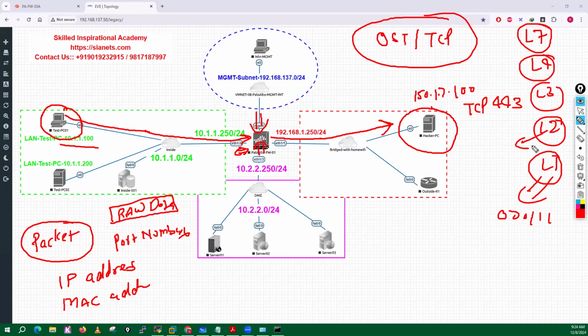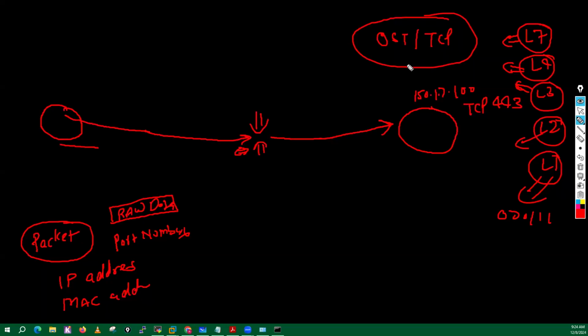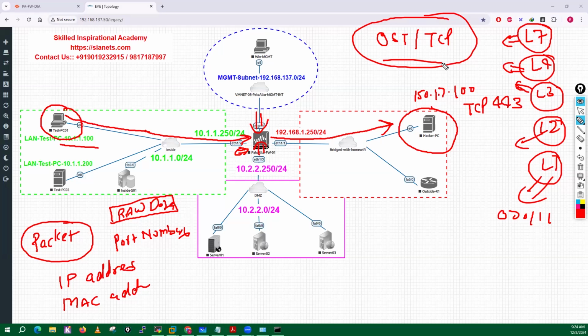At layer 2, we have an Ethernet header or a frame. Then at layer 3, we have IP addresses, a source IP and a destination IP. At layer 4, we have TCP and UDP, the major protocols, with source port and destination port fields. At layer 7, we have raw data, according to this TCP/IP model, right?